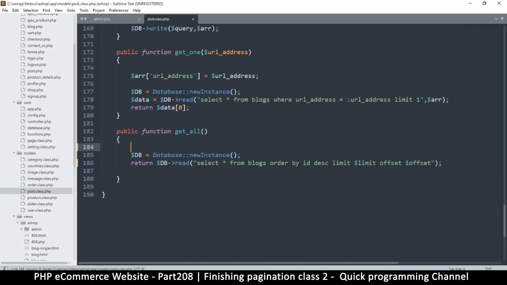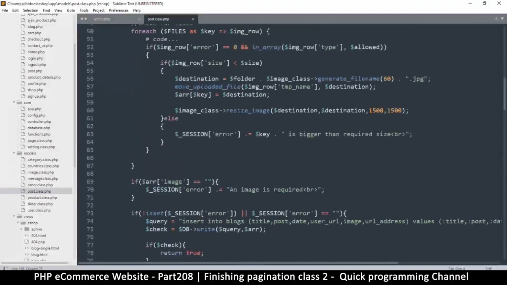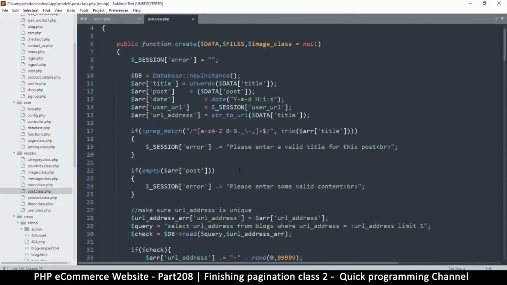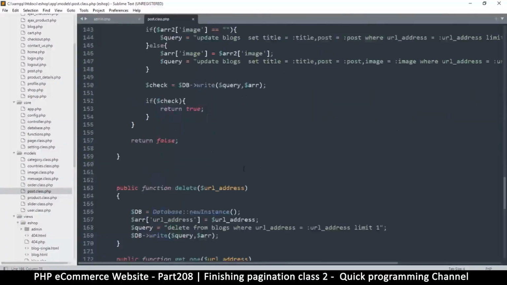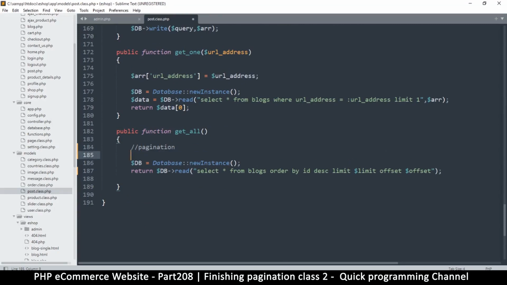Now, if you don't want to keep pasting the limit and offset like this, you can set them at the very top here as variables, and then they'll be available to use for all these functions. But it's a minor issue, so I'll just let it be. So what I need to do here is write pagination, and then I'll say limit.